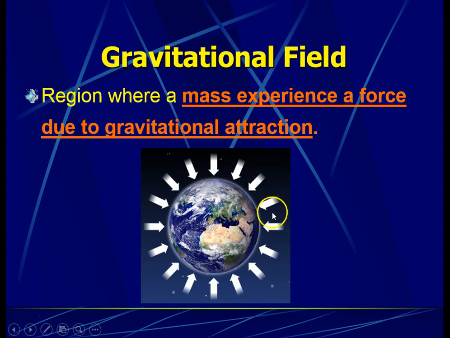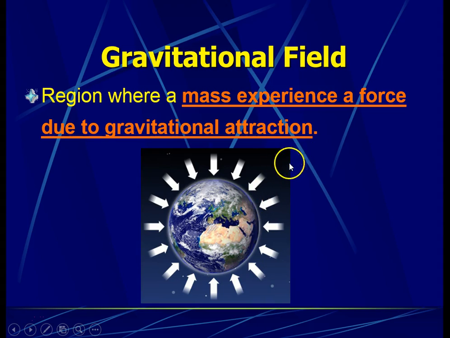Now what happens if we were to have an object outside of this region indicated by the white arrows? Well, if I have an object that is outside this region, this object, even though it has mass, will not experience any force towards Earth. So in other words, it's very much like a magnet. If I had a circular magnet and a paper clip positioned at this location, outside the effect of the magnetic field around this circular magnet, that paper clip will just remain there, isn't it? It won't be attracted towards the magnet.